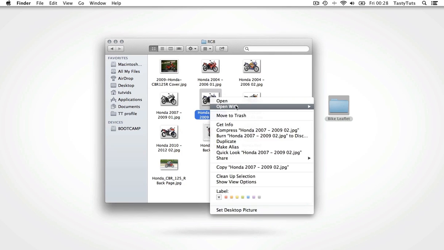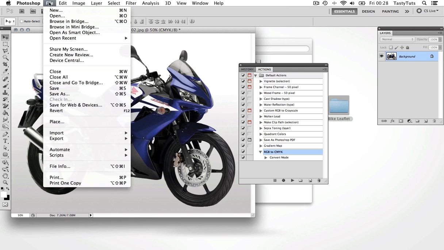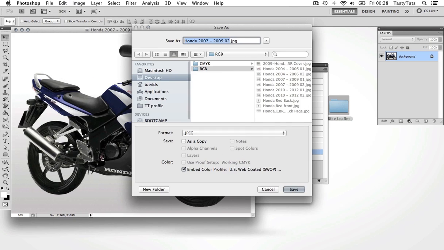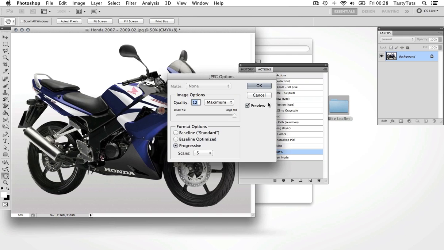With the image open, if I come over to my Actions panel, make sure I have the action I want to use selected, press the play button, and Photoshop will then carry out that action and successfully change the image from RGB to CMYK. And again, I can save as and save it to the CMYK folder.